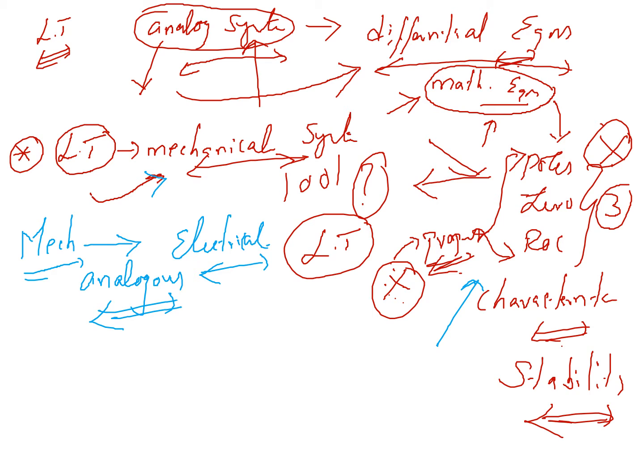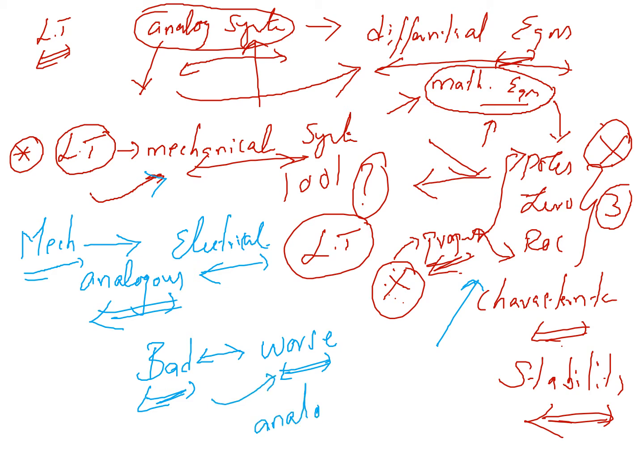analogous thing. Analogous means what? In English there are equivalent words, for example. Suppose bad is a word in English. What is the analogous word of bad? Bad may be like worse, bad character, worse character. Now, this is the meaning we are talking about with analogous: the equivalent word of bad.